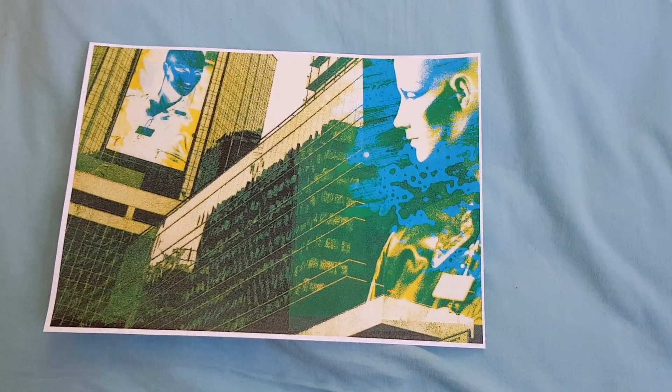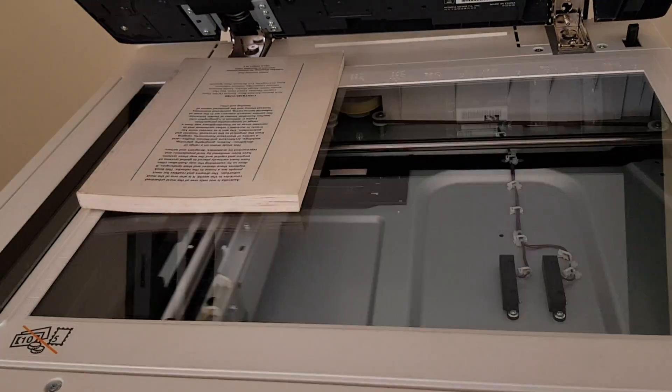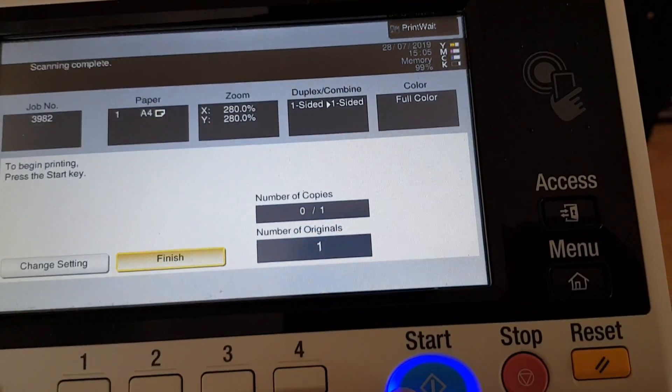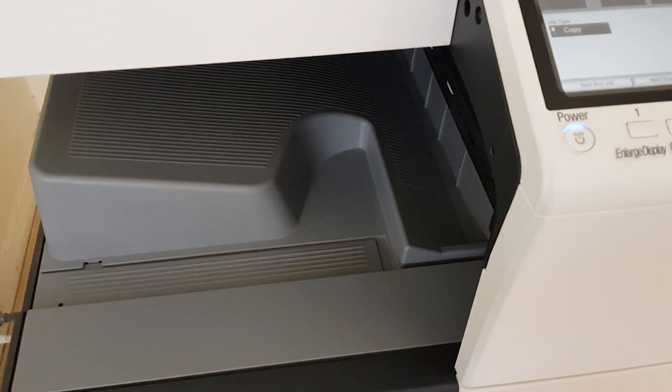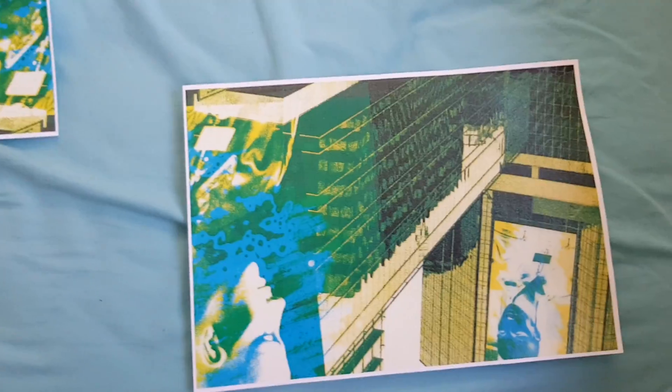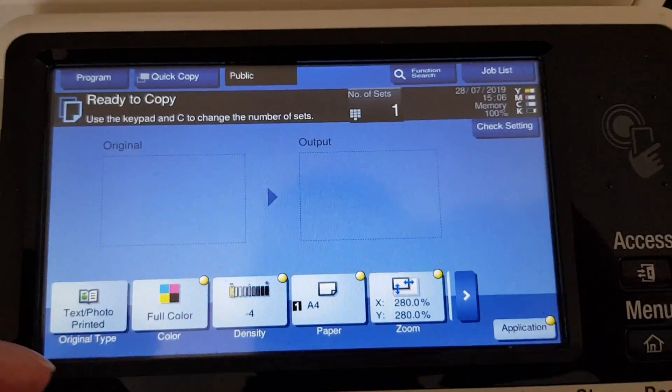I'm wondering where the center of this job is going to be. I'm going to print it straight off the original — I'm not going to bother removing the background color, I'm just going to leave it as is. This will be a nice short snappy little demo by the looks of things. I'm disappointed in a way that we don't have the background color, but at the same time it still looks good as is actually — even without the magenta. I thought the magenta would go well with the other colors, but it looks like it's not showing up on the copy.